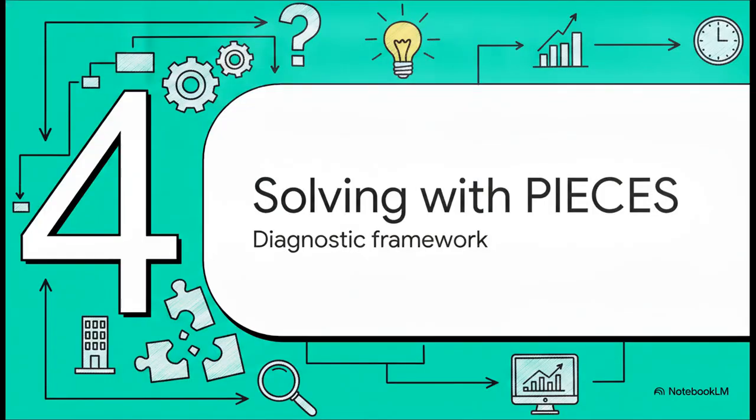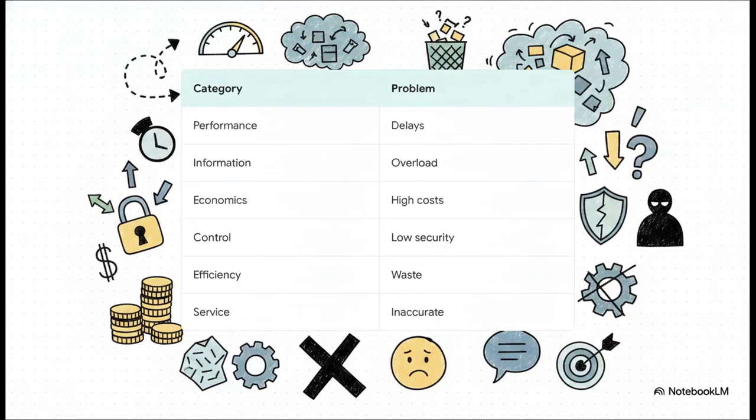Which brings us to Section 4, solving with PIECES, our diagnostic framework. Because before you can even write that request, you have to accurately pinpoint the underlying business problems and opportunities. Analysts use this PIECES framework as sort of a diagnostic tool to uncover issues, things like lagging response times, total information overload, or just super inefficient processes. It stands for performance, information, economics, control, efficiency, and service.